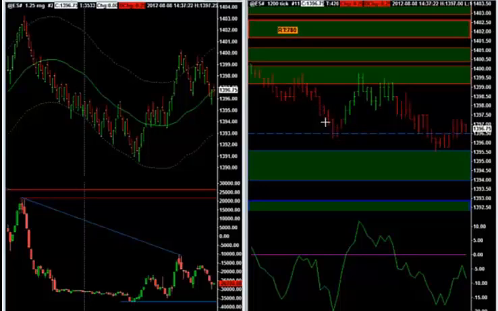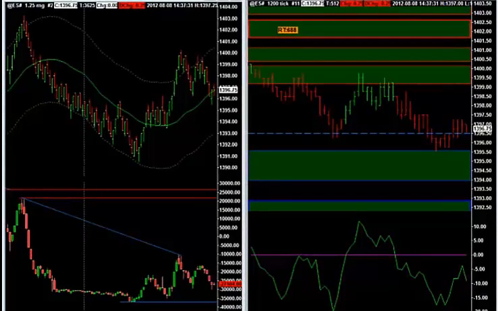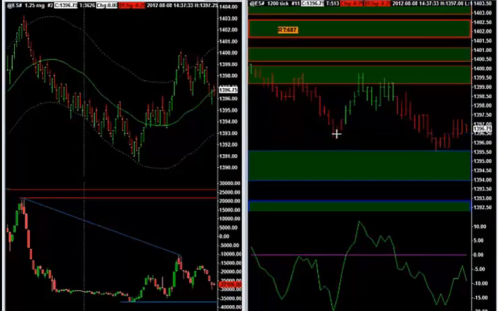Okay, and when a zone or an area of unfinished business gets filled in or breached, which it was here, what we do is go ahead and erase it. So when we update our charts, you won't see it there anymore. It's a thing of the past. We don't refer to that area anymore. So at this point, it was used up on the way down here. It shouldn't be here anymore because we're not going to pay attention to it.